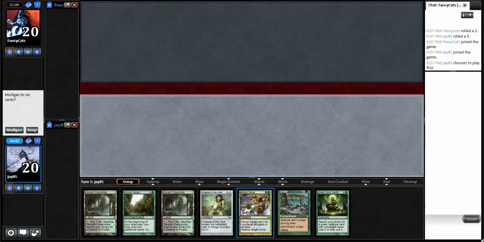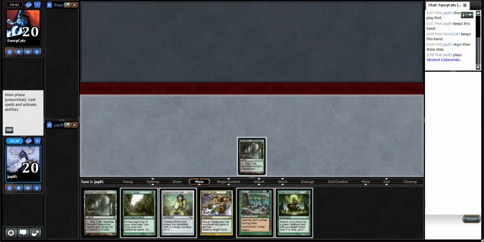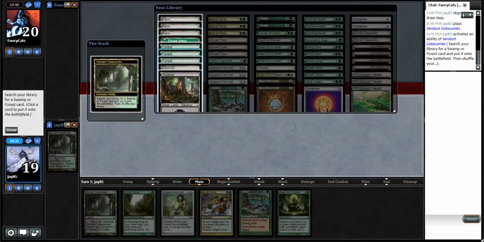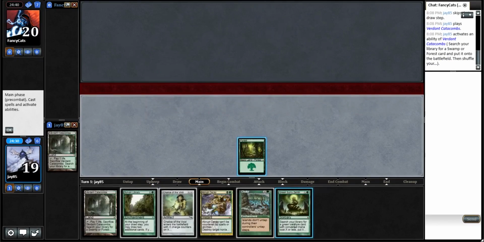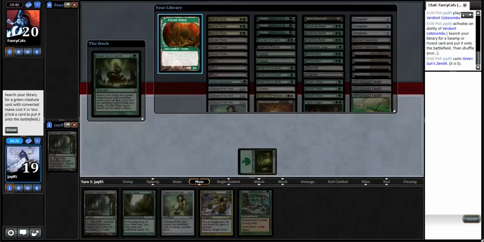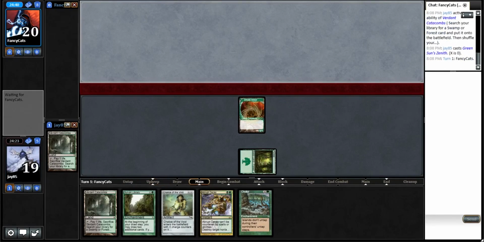Alright, this hand's pretty good. Got removal, Choke, Sylvan Library. Yeah, this hand's really good. So I'm just gonna get basic Forest here. No reason to set myself up for Abrupt Decay. I mean, did I say Abrupt? I meant Wasteland.